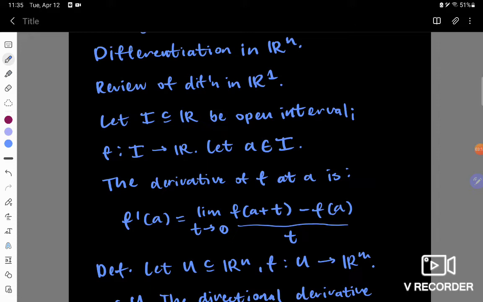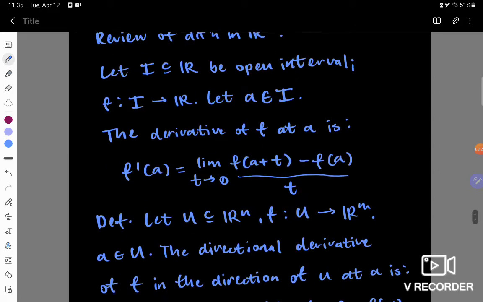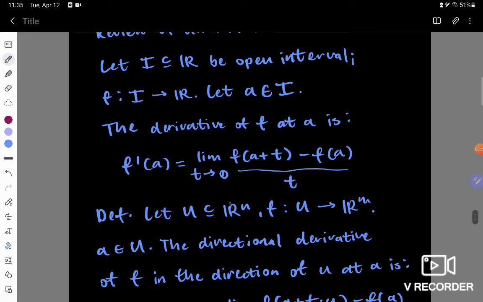But we will go over it anyway because it is important because of how it helps us think of partial derivatives, for example. And to motivate the directional derivative, we will consider an analogous case here, letting U be an open set in R^n, and we take some function from this open set U in R^n to R^m. So we've got this linear map, I haven't really specified linear yet, but that's how I'll think of it.